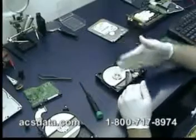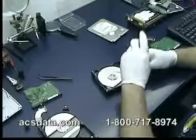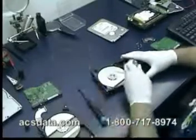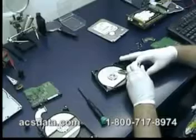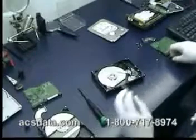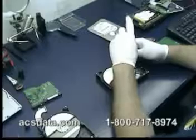From inside the drive, it's just the head sweeping back and forth, back and forth, trying to find, some people call it the zero track. Basically what it's trying to do is find the information it needs within the system area of the drive in order to allow it to calibrate properly. That's why sometimes when a drive is clicking, it's not necessarily a mechanical problem, as there is some corruption within the system area itself that's keeping the drive from functioning as it normally should.